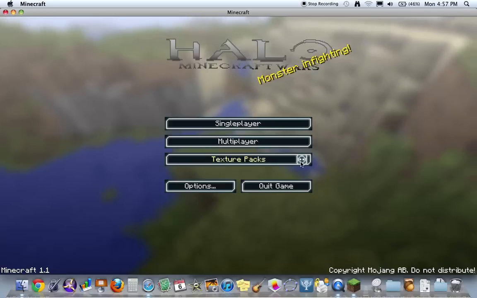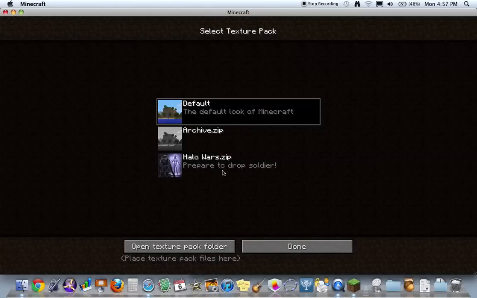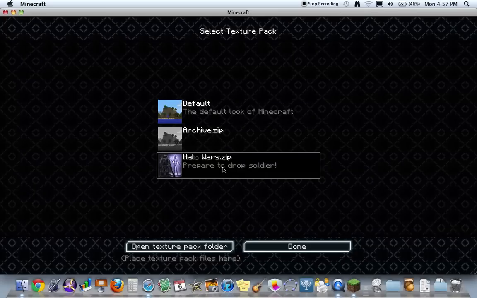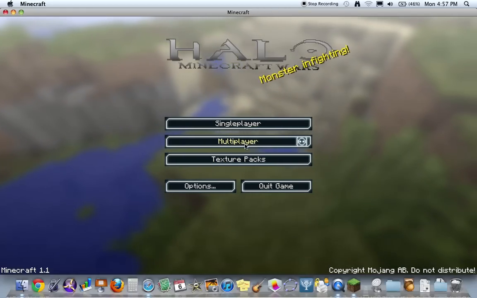This is a new texture pack I got. One of them doesn't work because I messed them up. But this is the Halo Wars one, and it looks really different on the menu, as you can see. See? It says Halo, Monster, and Fighting.